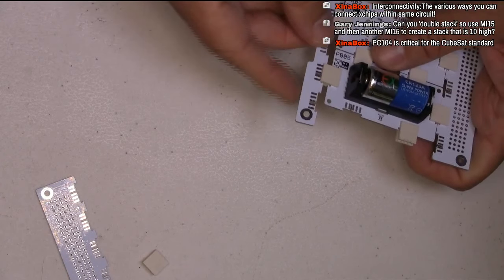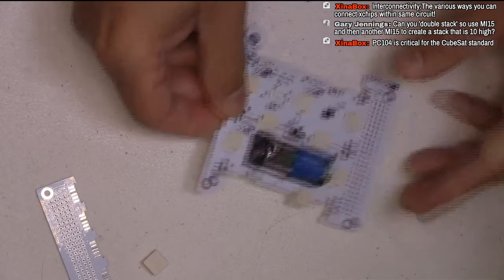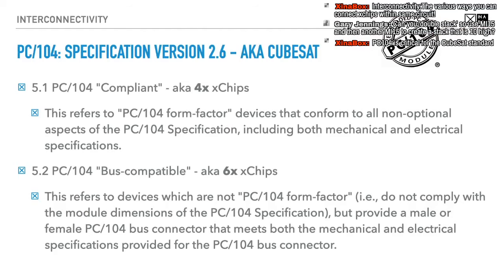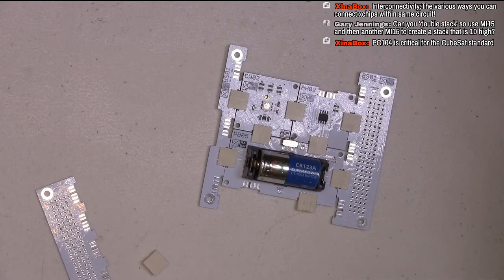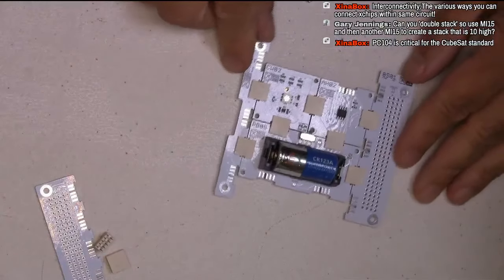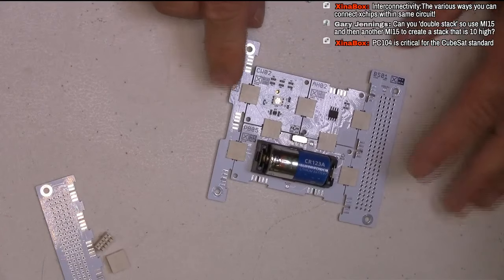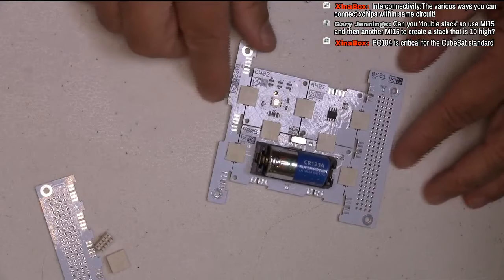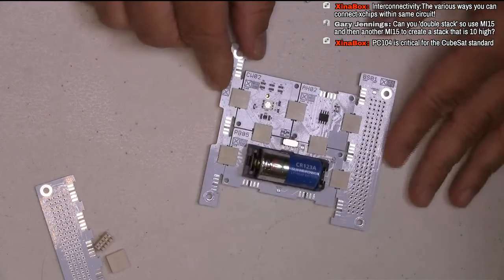Okay, so now I have the one that is in this document here. It's called PC104 compliance. Sorry, so that's this one. Let me take this out so there's no confusion. So this is this way here. And of course, remember there's pins here, and you can then stack it up.